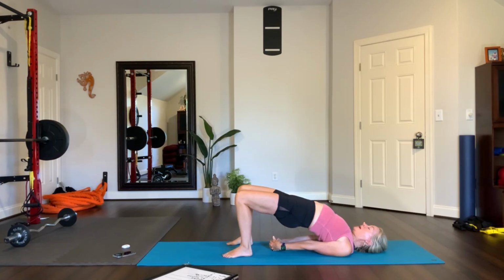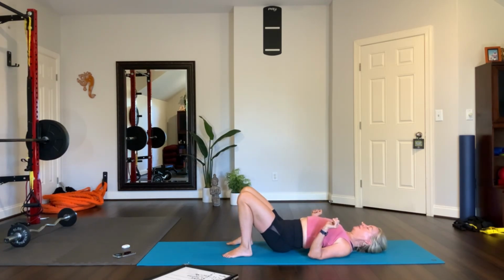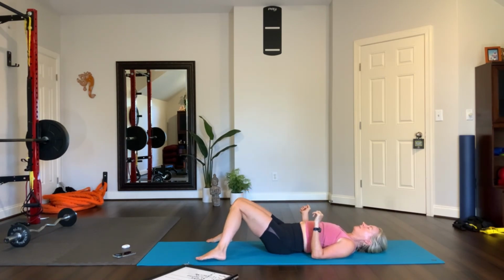Press the pinkies down into the floor. Lift up the hips higher. 20 more seconds. Back of the head's flat. Your chin neutral. Inhale. Exhale. Breathe in. Unclasp your hands. Lower down your hips to the floor. And keep your feet on the floor. Let your knees tip in and touch each other.